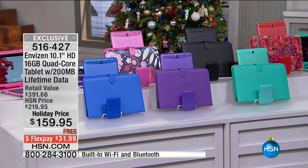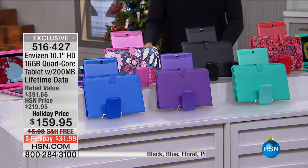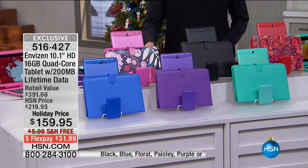Yep. They're pulling the plug on that. Yep. It costs them too much money. But we've got these now, so it's really cool. But how do you put a value? I always wonder when we put a value. How do you put a value on a lifetime of free data? How do you do that?